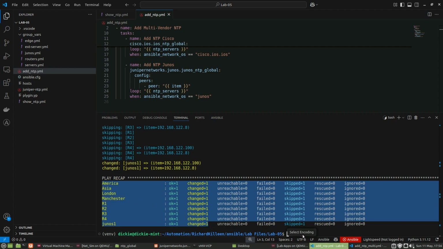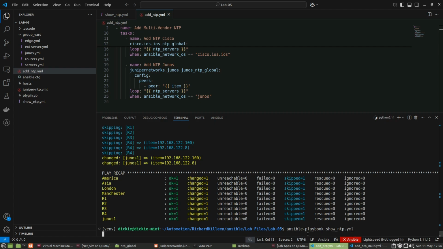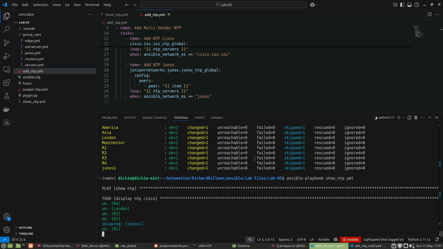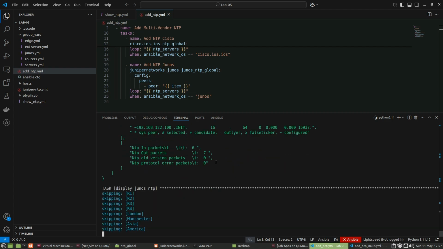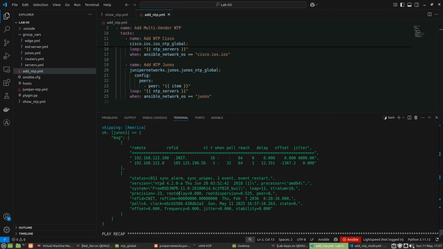So let's run our verification now. So ansible-playbook show_ntp.yaml, and we'll see what we can find with this. We should start to see NTP configuration on the devices. Again, on the Cisco part of it, so it's missed the Juniper, now it's on the Juniper part. Wonderful, let's have a look.